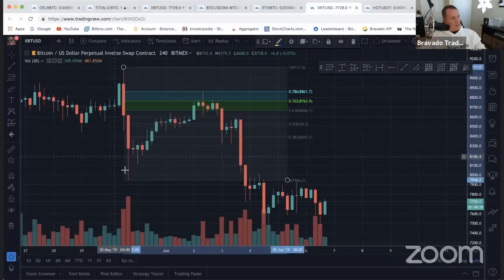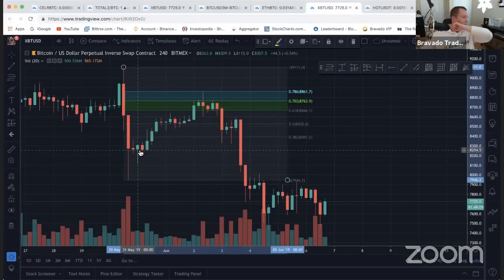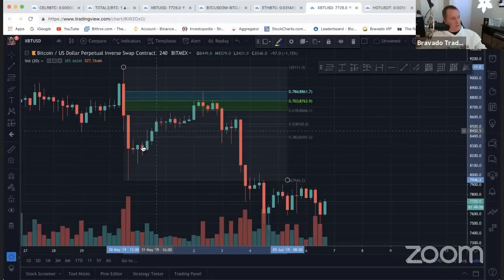Now here, a lot of people were trying to get short, right? It bounced, came up here. And if you drill into these lower time frames, there was a little like, oh, it's bearish, oh, it's bullish, and everyone's chilling here. And my instincts told me, this is where the short squeeze comes. Don't go crazy, wait for a proper setup. And sure enough, in the next couple of days, we're going up.